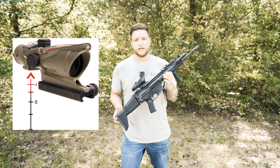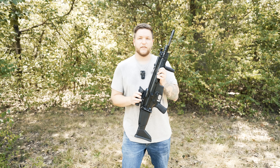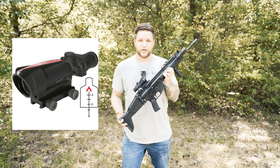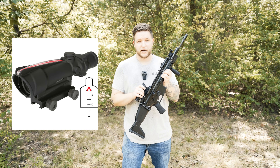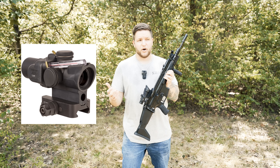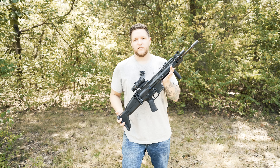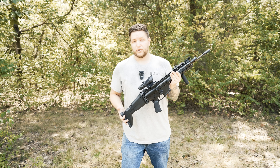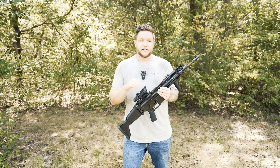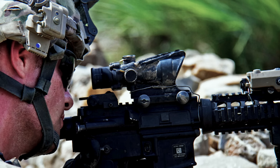The only prism optic I've extensively tested is the Trijicon ACOG. I've had this version on a 5.56 SCAR, an FN15, and also ran it on a Steyr AUG. I've had the .308 version, which is 3.5x magnification — whereas this is 4x — on a SCAR 17, and I've also used one of the smaller ones, about 1.5x magnification, known as the mini ACOG, on an MP5. One thing to consider about all prism optics is the higher the magnification, the physically larger and heavier that optic is going to be, and also the worse the eye relief is going to be.